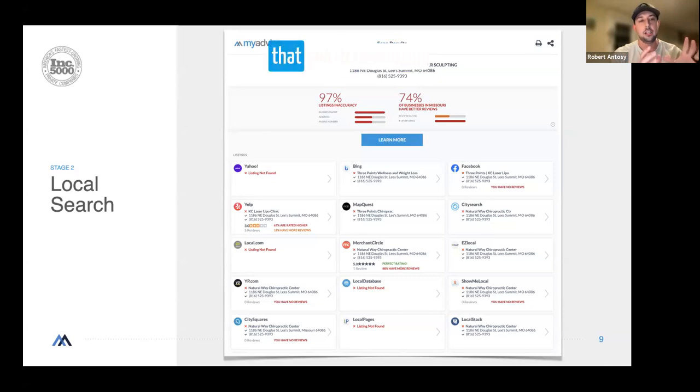We want to make sure that you're optimizing for your local patients first. And the way that you do that is to make sure that you have correct directory information all across the web. And the secret here is even on websites that you've never heard of before. So you might be taking a look at this thinking, I haven't heard of Local Database or EasyLocal. Why do these even matter? They matter because Google looks at them, and Google is the evil empire. Okay, so you need to make sure that you have the correct information across the board.